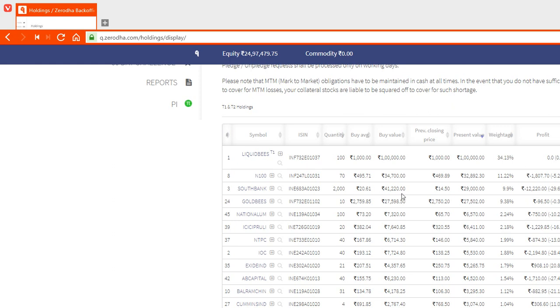This is just a demonstration of how to pledge it based on your earnings. But as I told you, you need to have a clear understanding about which ETF you're not going to touch. For example, this ETF in my case, I'm not going to touch it. This is like idle money. If you are keeping idle cash in your trading account, you should actually keep it in something like liquid bees, and then use that collateral to trade every day.